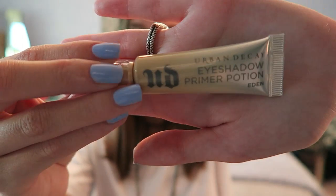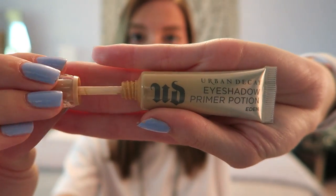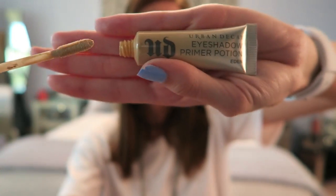I'm going to get into the makeup products. I know that I can be pretty repetitive in the products I include in my videos, so I really didn't want to overload you guys with things you've already seen. But obviously that means I do love them. This first product — it's not really new in the sense that I've never tried it, but it's a new shade for me. This is the Urban Decay Primer Potion in the shade Eden, which is the matte one — basically a skin-tone shade.